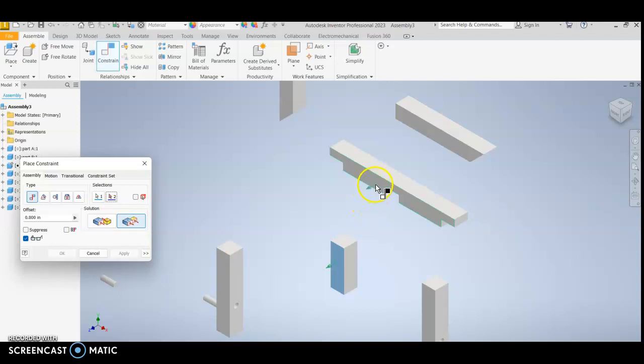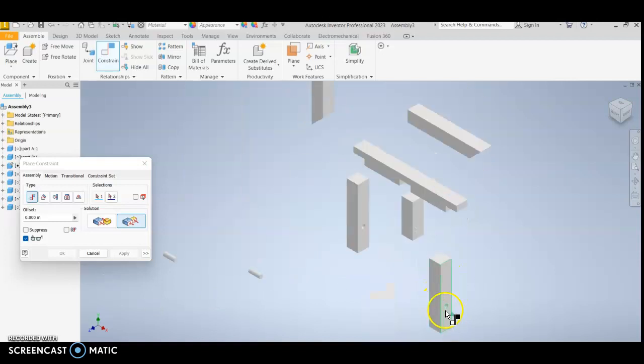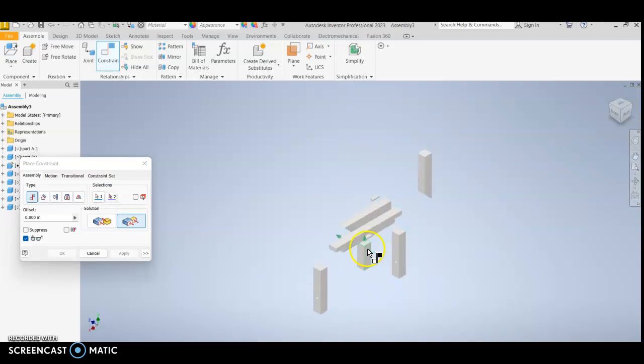So right now I have the flush option turned on, so I'm going to flush my part. I'm going to flush this part to that part, kind of moves it so it's in line with that face, and then hit apply. I will flush this part to that face right there, moves it in line, and I hit apply. Now this part here, if you look, the hole is facing the wrong way. The hole needs to be facing in. So in order to rotate that around, I am going to use the flush command. So I flush this face on part C, and I'll rotate this or spin this and get the back face, and that allows my hole.